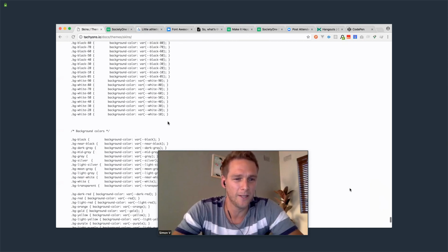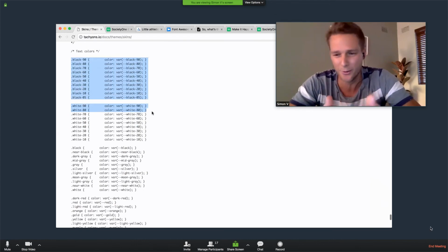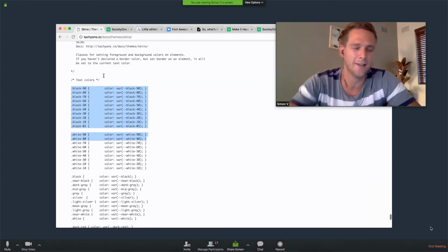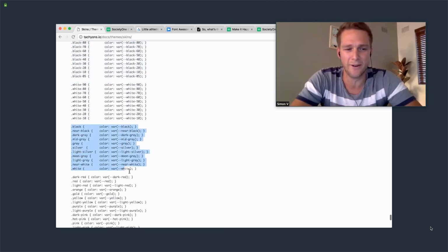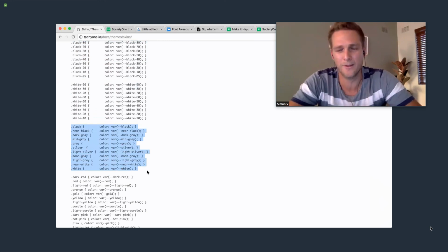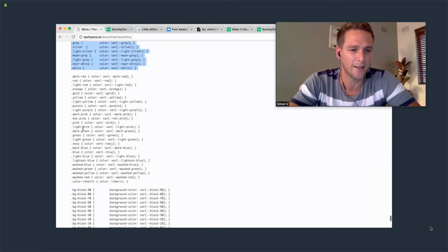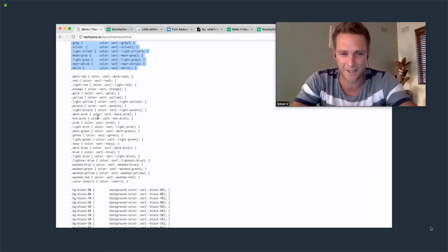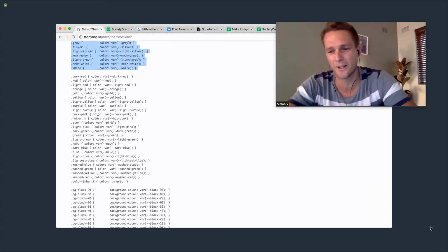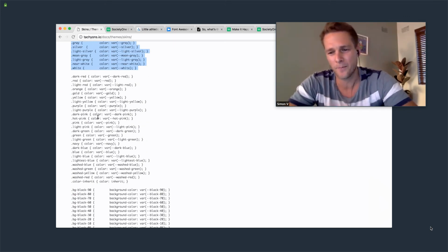So what you would do is delete all you don't use and create your color scheme via these names. And just keep a few, like I usually keep these grayscale ones because they're very useful for borders and stuff. All the grayscale, I would keep them, but in most projects you're not going to use light pink, hot pink, dark purple, unless it's your color scheme. You customize that template, and then you can use these colors across all the different modules, like border color, background color, text color, etc. So that's what I mean.